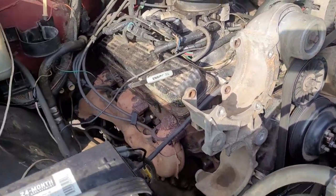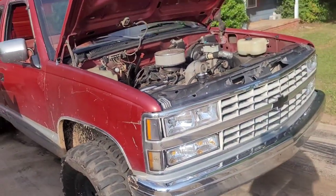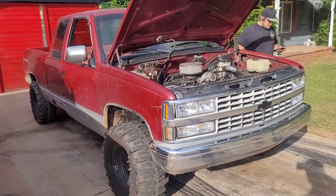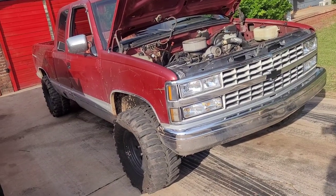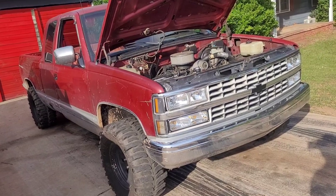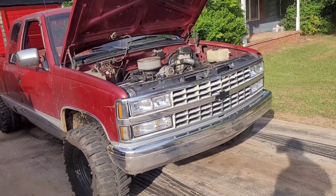But anyway, we're going to put a heater core in it probably this weekend, most likely, because it needs one. They bypassed it and said it didn't work. That means it's leaking. And luckily, these truck heater cores are cheap. Well, they used to be cheap. Now they're probably a billion dollars. But anyway, they're relatively easy to swap out. They're like a 25-minute process if you take a 20-minute break in between everything. It takes no time at all.